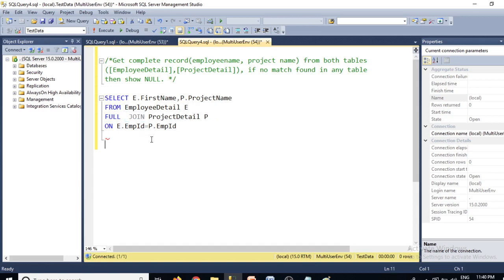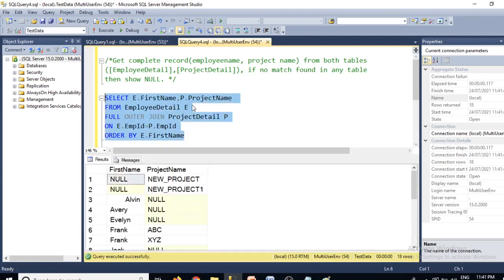Instead of full outer join you can write simply full join as well, that is also fine. Let's write full outer join first, and then I'll show you full join as well. First we'll run using full outer join only. Last time we saw left outer join, we used to write it over here. If you want to apply left outer join, then you write left outer join. If you want to apply right outer join, then you write right outer join. Now order by, we have from both the tables. I think order by is not required because there are no orders here, but anyway we can write it like this, first name. This will retrieve all the records.